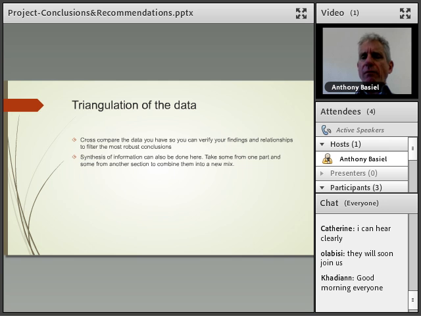One way of looking at this is what we call synthesis. This is where you might have two bits of information that you originally had as separate bits of data, but when you combine that data together, you form a new bit of information.